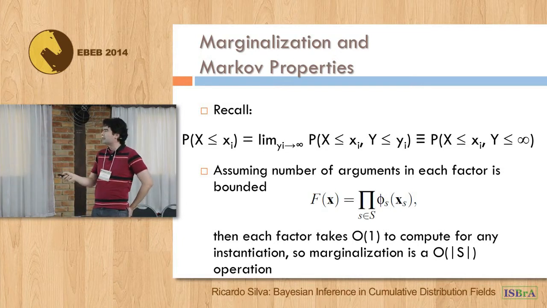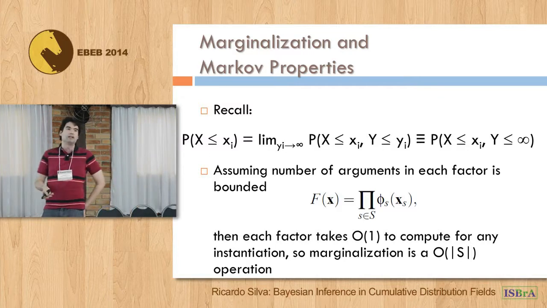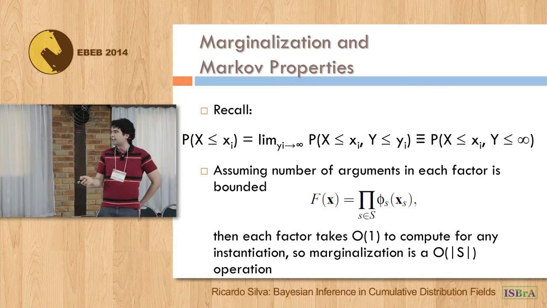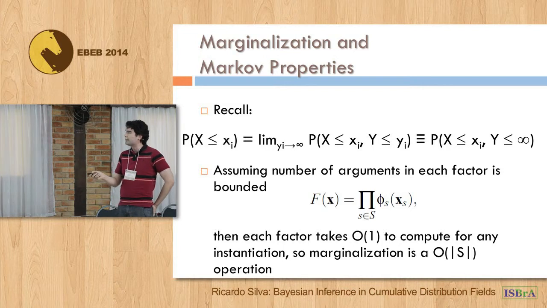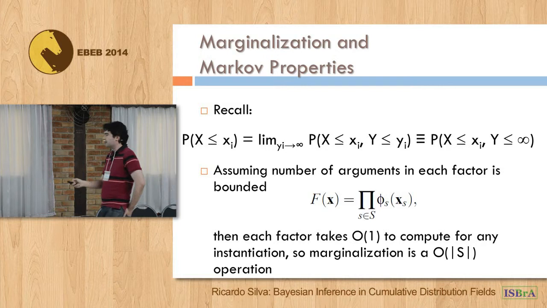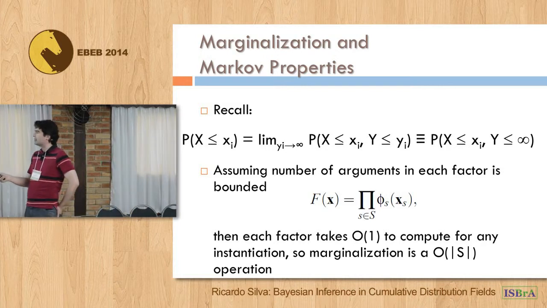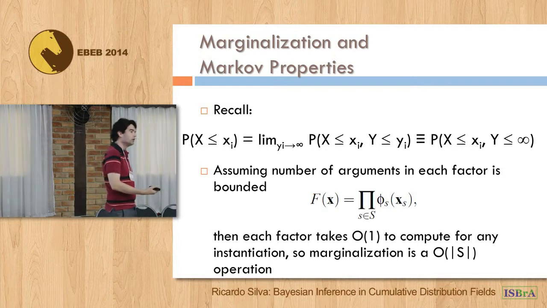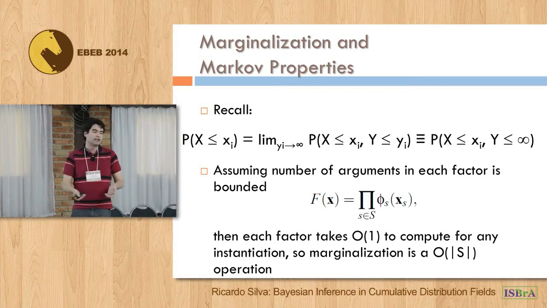So if you have a factorization like that, and assuming each factor has a bounded number of arguments, bounded as a function of the dimensionality, you can assume it takes order of 1 to compute each one of these factors regardless of which margin they evaluate. So assuming that it takes order of 1 to calculate a factor, you can marginalize any high-dimensional distribution, paying a cost that is linear in the number of factors that we have. So for data that is very sparse, this gives you a model which is very easy to marginalize.